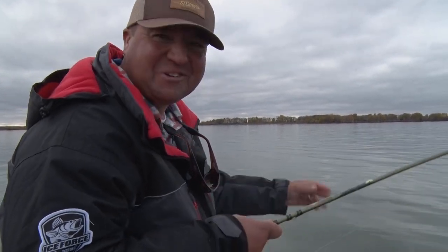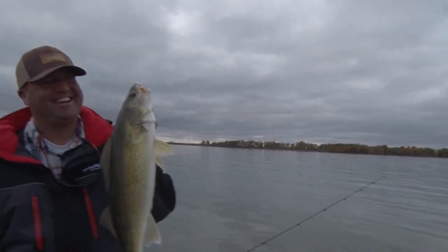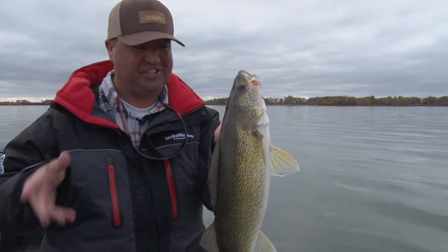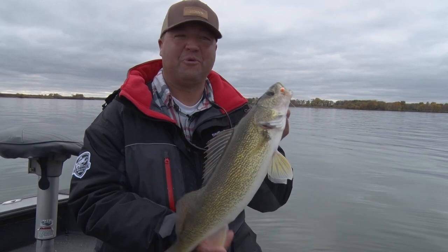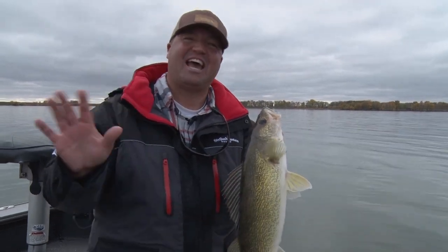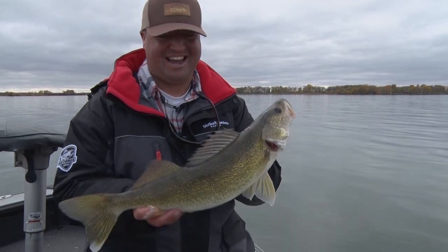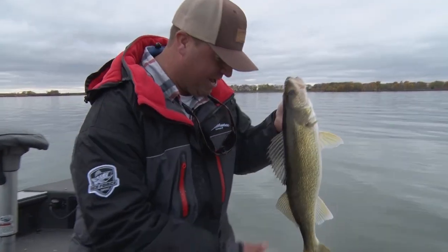Set the hook on those fish and they just go sideways. Oh, nice looking walleye. Leech Lake is just one of those destinations where you can catch fish shallow all season long, especially when the wind's blowing on this lake — these fish just go crazy in the shallow water. Nothing more fun than casting to the fish. I'll show you exactly what I'm doing today with the jigs and minnows, just that classic jig and minnow bite.